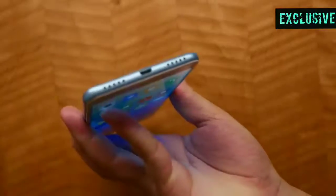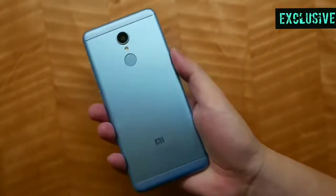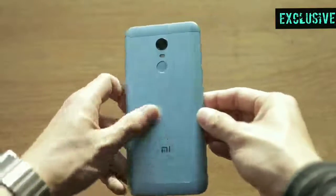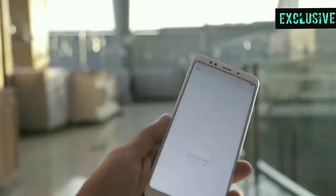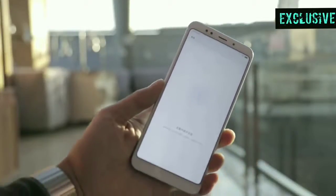Another striking fact is that this phone does not have a USB Type-C port, which is a very essential feature nowadays. I was also a bit disappointed to see that the Redmi 5 Plus doesn't come with a dual rear camera setup — just a single camera. Another major con is that the phone doesn't have NFC, which is very useful for making mobile payments.